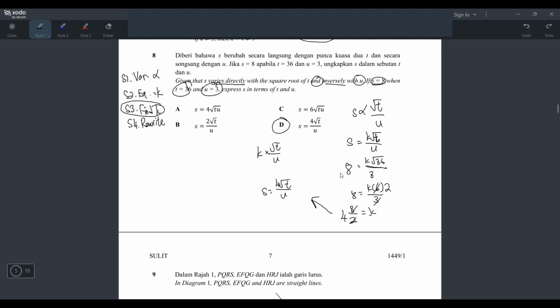Okay. It means after you do all this, and then you see what the question wants. So the question wants you to find S in terms of T and U. It means sudah siap lah. Ini S in terms of T and U. But there are some questions where they don't want you to stop here. They want you to terus cari nilai S or T or U. Ada juga soalan macam ni. Tapi kalau dia tanya macam tu, then you sambung je lah. But the step you still have to buat macam ni dulu. Alright? Okay, so itulah cara dia.